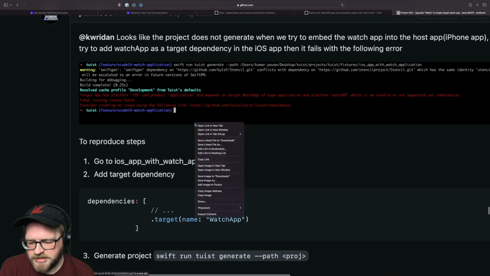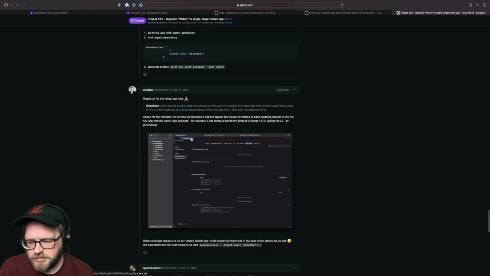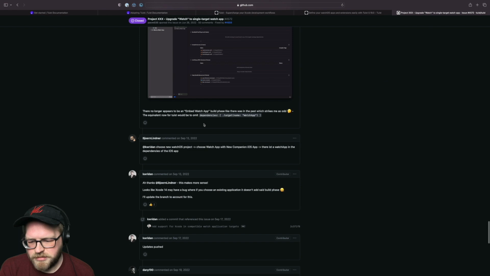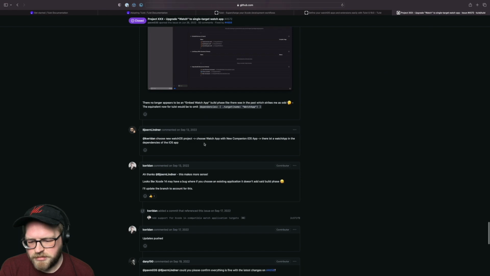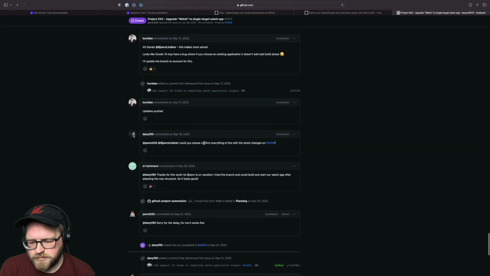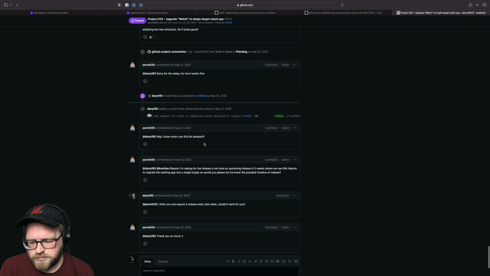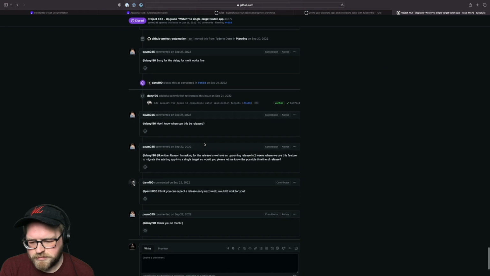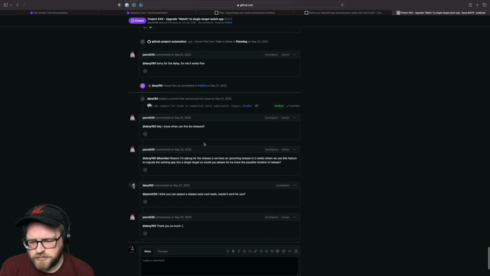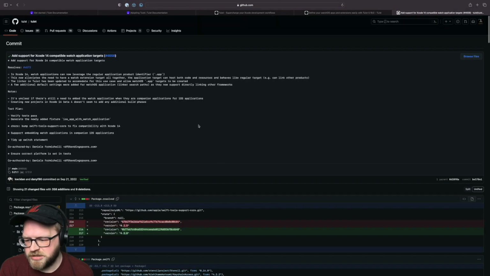Yeah, it doesn't like that. That's exactly the problem we ran into. Add support for watchOS 14 or Xcode 14 compatible watch targets.